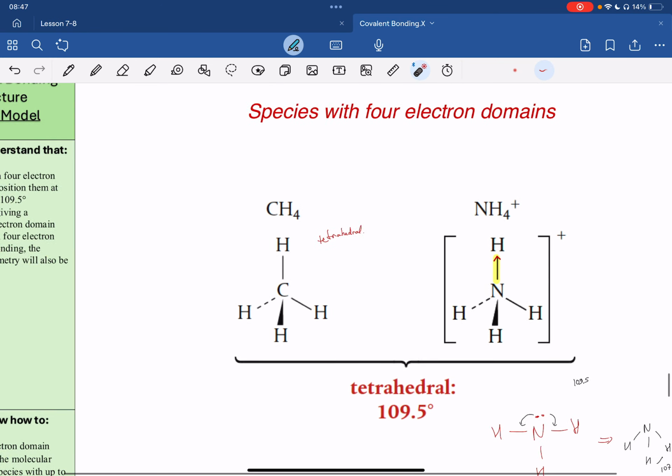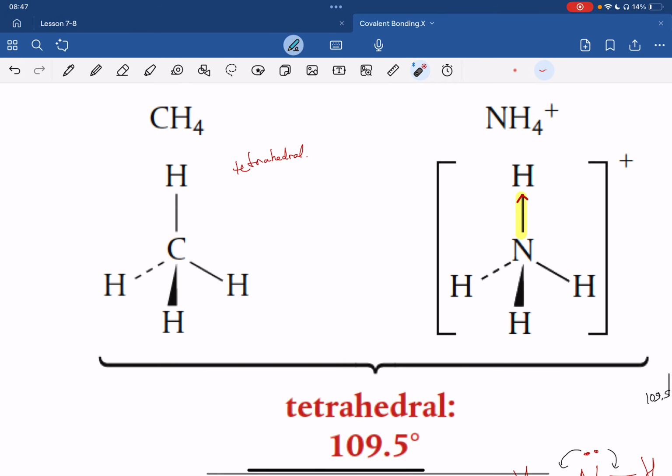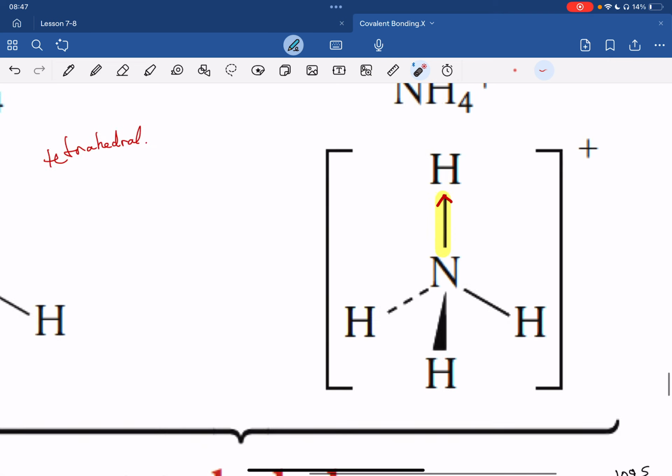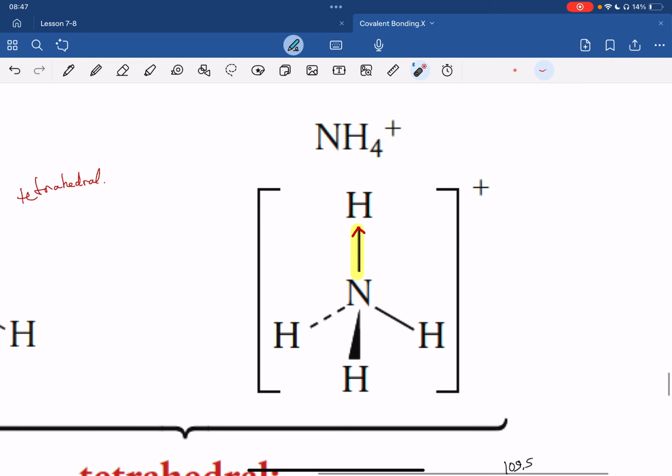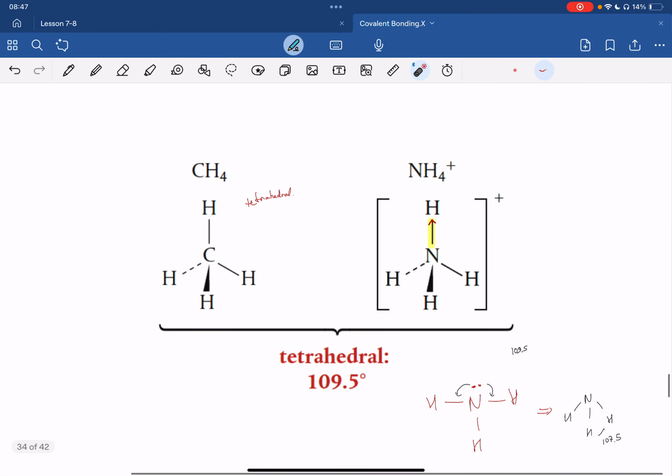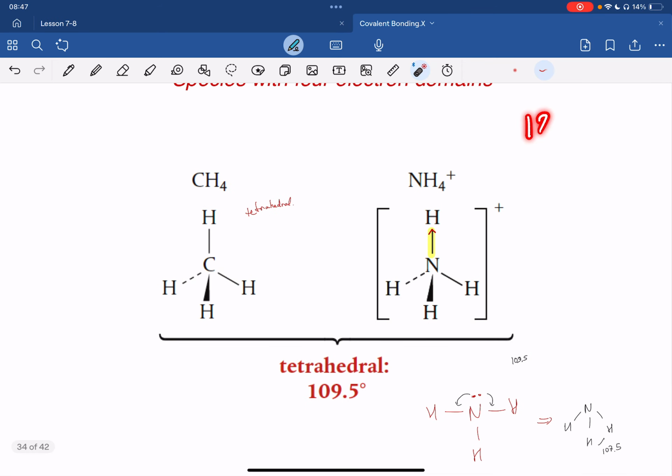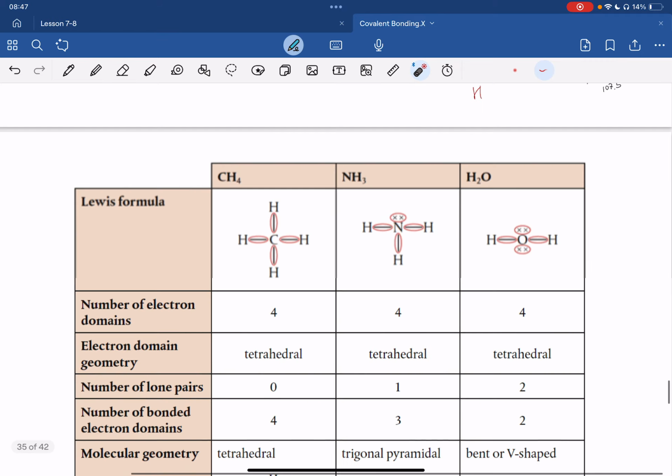And let's discuss lastly the four electron domains. Whenever we have four electron domains, the molecule is called tetrahedral. By the way, if you remember, this one is a coordination bond, but these ones are the normal covalent bonds, intramolecular bonding. So far, we know that in linear it is 180 degrees. In trigonal planar it's 120 degrees, except the double bonds, where it can get 118. But in tetrahedral, it is 109.5 degrees.